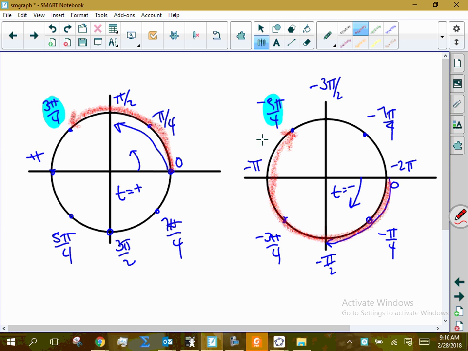Okay, so these two unit circles, we don't want to have to know this unit circle. Once you know the other one and you're able to produce this one, this isn't all that bad. If you think about it, isn't this just if I take this one here and flip everything on the x-axis, it gives me this one, and then I negate everything? Does that kind of make sense? But we don't want to have to do that. That's a pain. So what do we do?